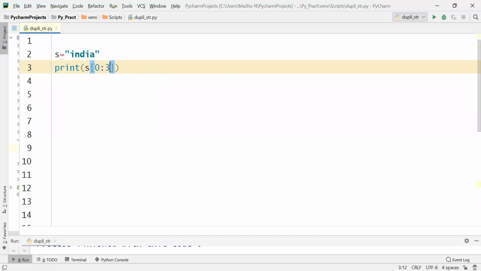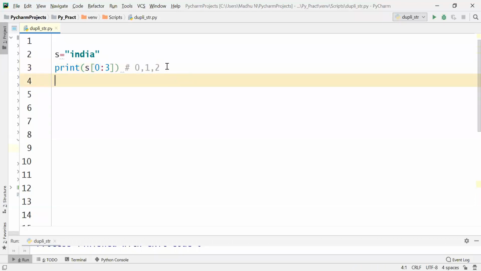So 3, 0, 1, 2. It will give you the indexes starting from 0. So 0, comma 1, comma 2. 3 is excluded here, 0 is included here.